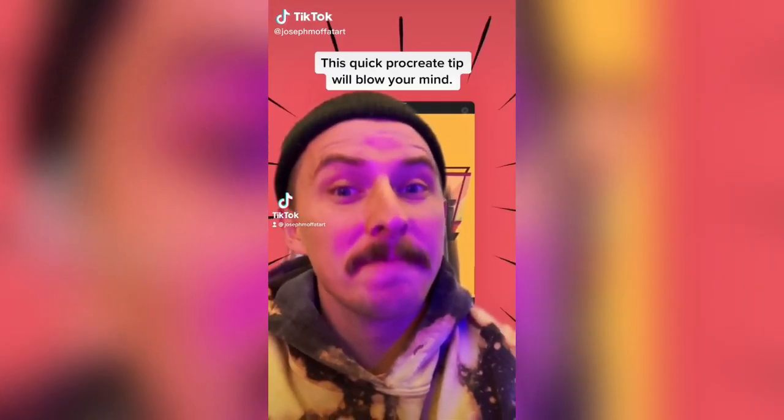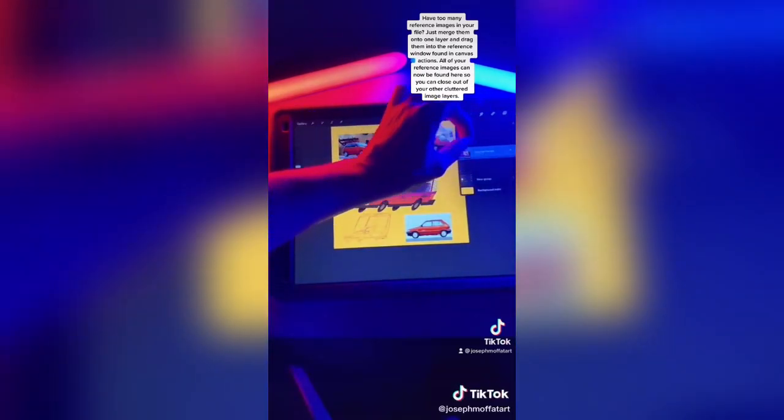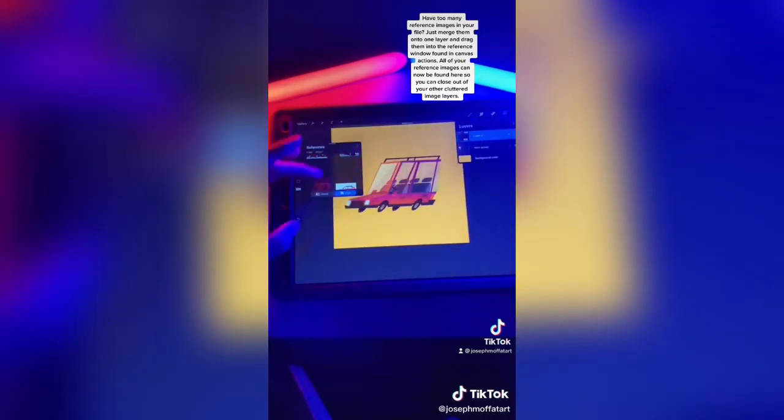This quick Procreate tip will blow your mind. Have too many reference images in your file? Just merge them onto one layer and drag them into the reference window found in Canvas Actions. All of your reference images can now be found here, so you can close out of your other cluttered image layers.